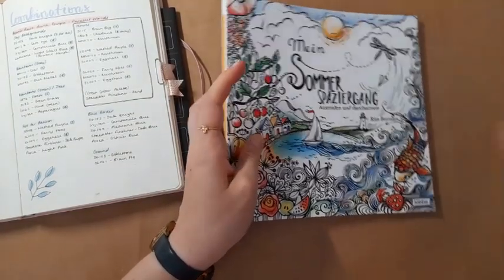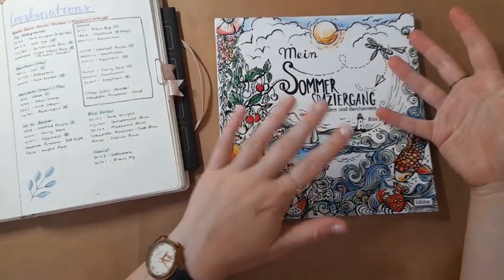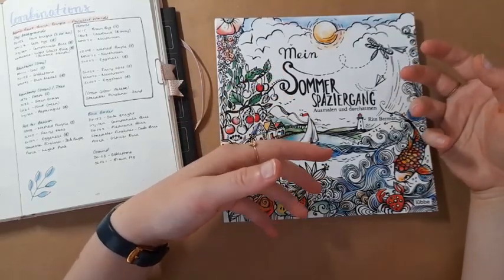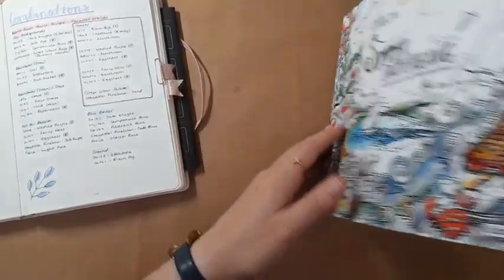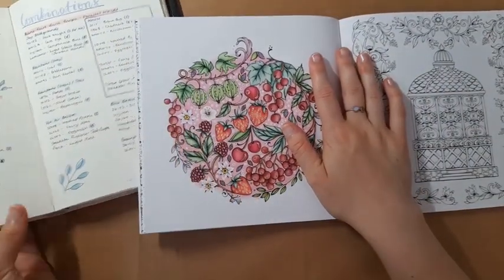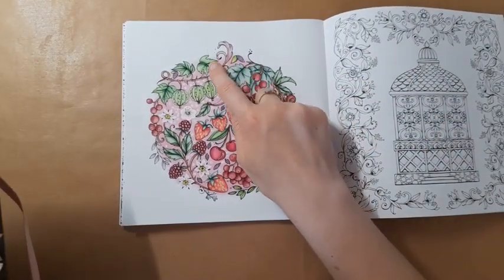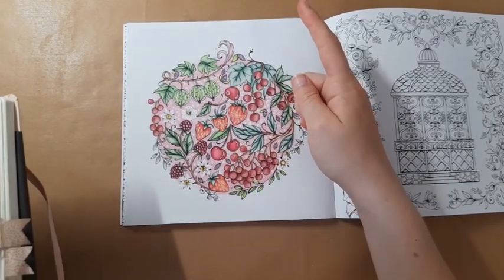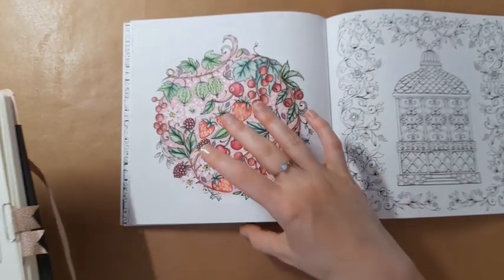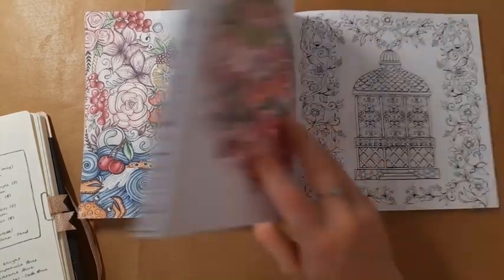If I have a colour combination that I've already used on a page, I don't bother recording it again. So if you're interested in seeing things and how I've coloured them and they're not in this video, chances are they are probably in one of the other videos. The page is this one. I've barely written anything down for this one because pretty much everything else, aside from the bright leaves and the green gauges and tiny leaves, they have all been coloured before — this was from May, so those will all be May colour combinations.